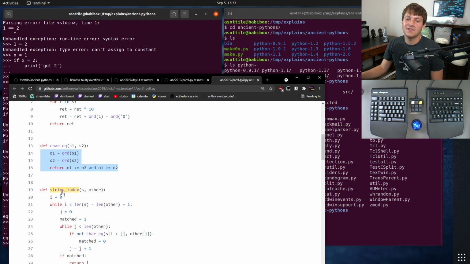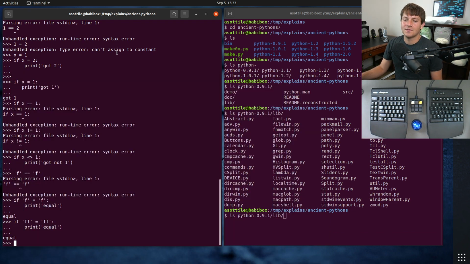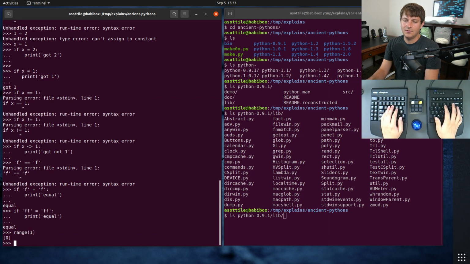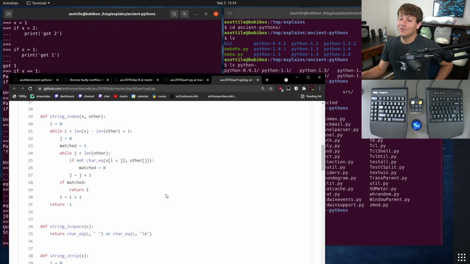Oh, that's right, because I was writing my own string index function, because this was not implemented at all, so I needed a way to find the index of some string in some other string. This is a very bad implementation of index of, but it works. It's a little bit verbose because, again, I can't use nice things like equality. And I don't think there was range in here either. There was range. Interesting. There's xrange? Probably not. That was added, I think, in Python 2. I guess I could have used range, but I did a while loop instead.